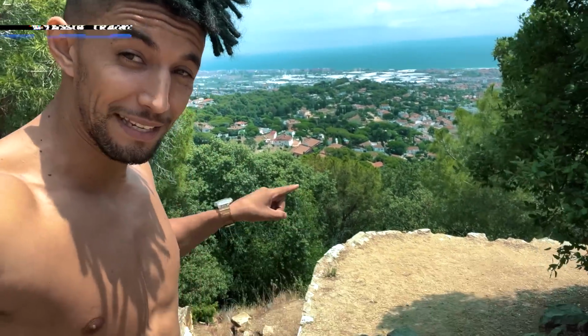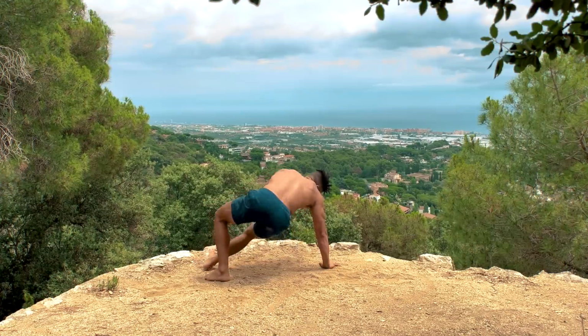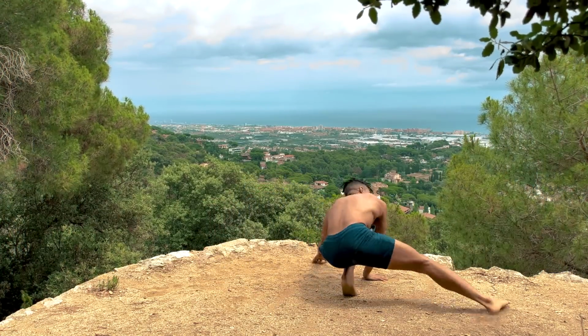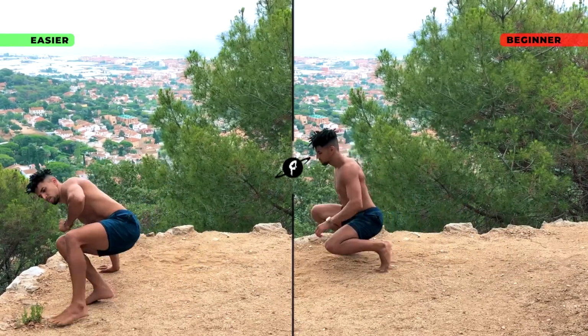Today we're going to be practicing right here a movement routine that's going to be mobilizing your joints, getting in touch with the floor, and by the end of the routine you're going to be able to create your own sequence. If the movements are too challenging, you also have an easier variation.